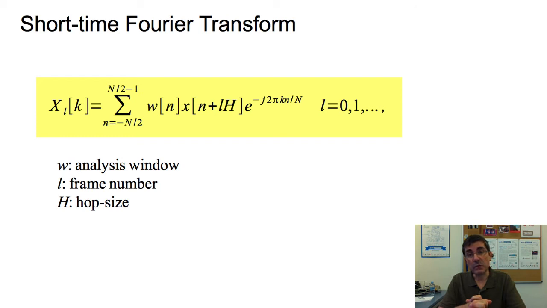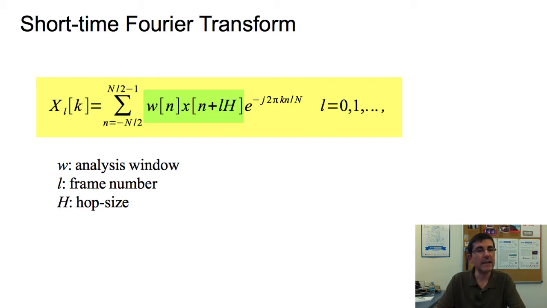This is the short-time Fourier transform equation, basically a modified version of the DFT with few but important differences. So for example, the input to the equation, the input signal, is not just x of n, but is the multiplication of w, which is our analysis window, by a fragment of x of n. Here x has an argument that has n, our time index, but also has a frame number and a hop size. So l is the frame number, and we will be iterating over l, so we will be skipping through time this way, and capital H is our hop size, how much we're going to hop from one time instance to the next.